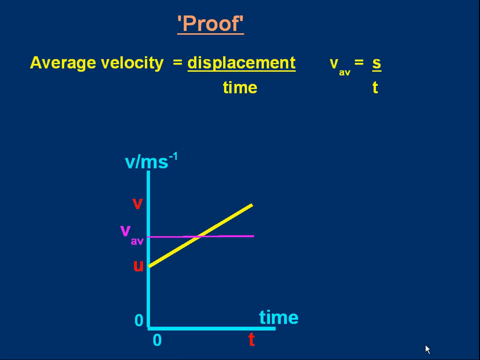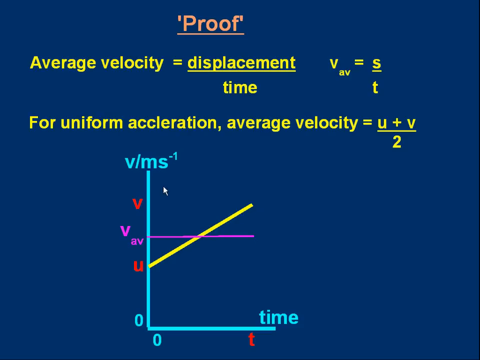Now let's do a sort of quick proof of our formula that we started with. Average velocity is displacement over time. That's the definition of average velocity. We've covered that in previous lessons. So we could say v_av is s over t in symbols. There's a velocity-time graph starting at u, finishing at v, and changing uniformly. So it's constant acceleration, a straight line graph. The average velocity will be halfway between u and v. It'll have the same area underneath it as the yellow line has. So we can say that for uniform acceleration, average velocity is u plus v over two.